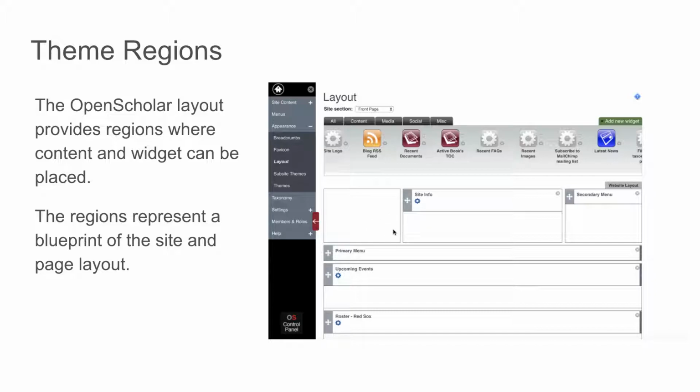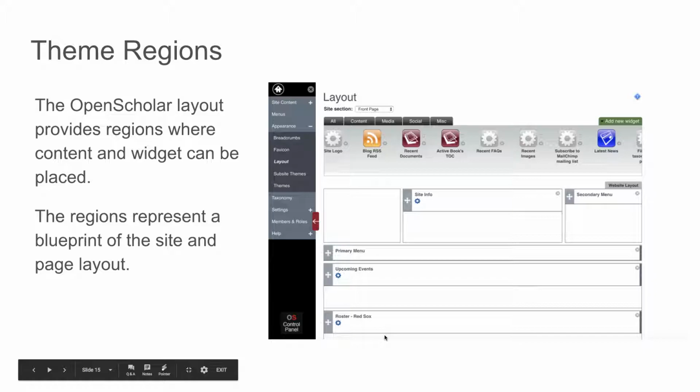As many of you know who've used OpenScholar, this is sort of a blueprint of your site's layout, and these are the various widgets inside it. This is just an example site, but we call these areas regions. This is the primary menu region. These three blocks are the header region: the top, the first, the second, as it goes down.